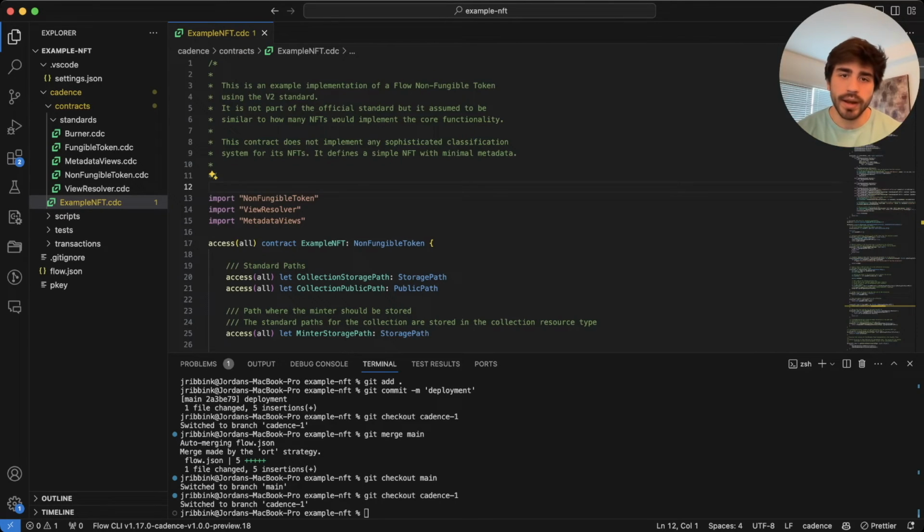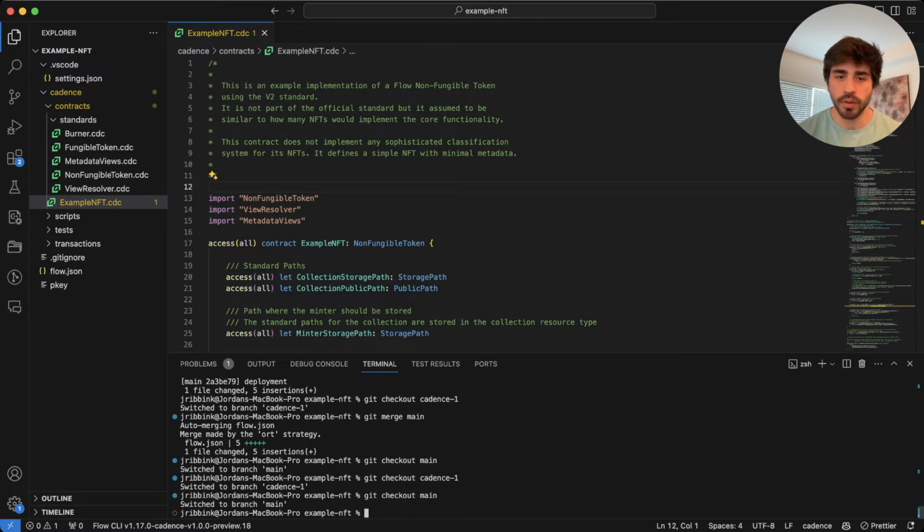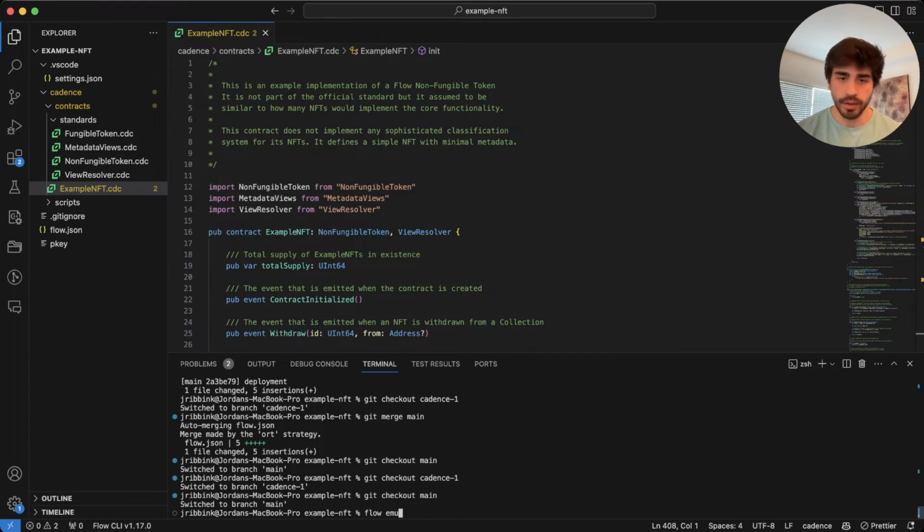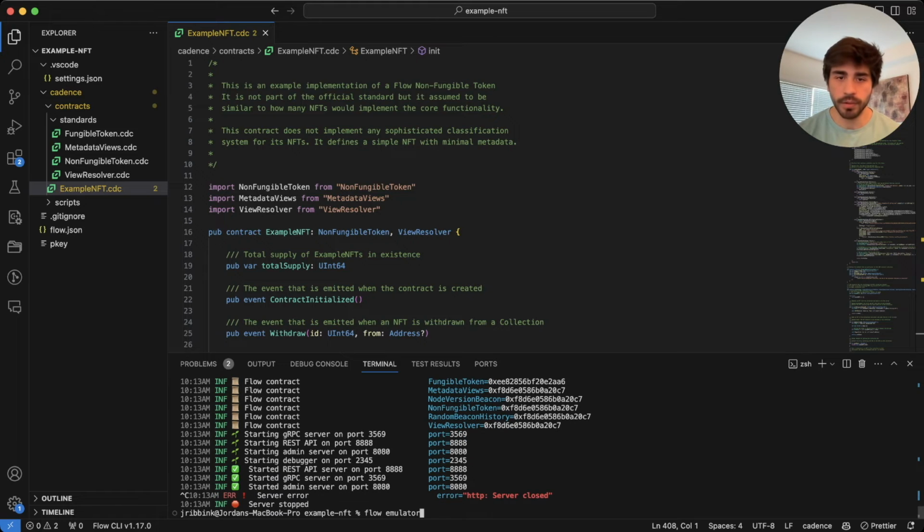So after we've finished writing any of our integration tests and they're all passing and everything seems correct, the next step will be to emulate the Crescendo Network migration locally. This allows you to perform the Crescendo upgrade on a previous state snapshot of the Flow emulator and then emulate any updates for any contracts of your choosing. To do this, you must create a state snapshot of the pre-Cadence 1.0 state with any contracts you want to test deployed and then locally run the migration. So to do this, we'll swap back to the main branch of our repository. We'll run the Flow emulator with persist mode.